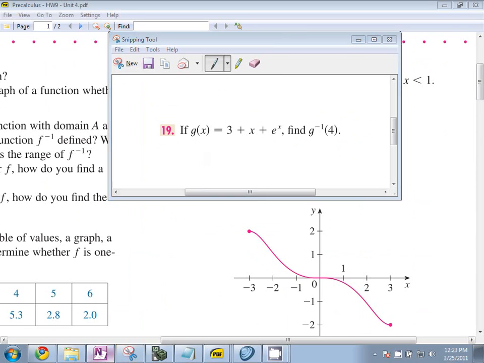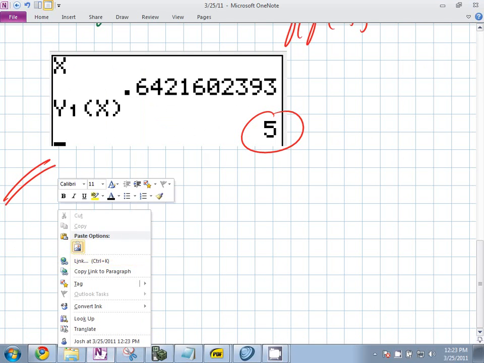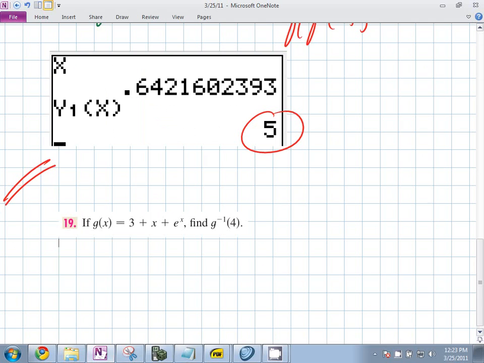You don't like e? What is e? Euler's number. It's just a number. It's like pi. It's an irrational number. It occurs in the natural world. It's called the natural number. So on this one, it goes find g inverse. So you could, theoretically, what could you try to do on this?